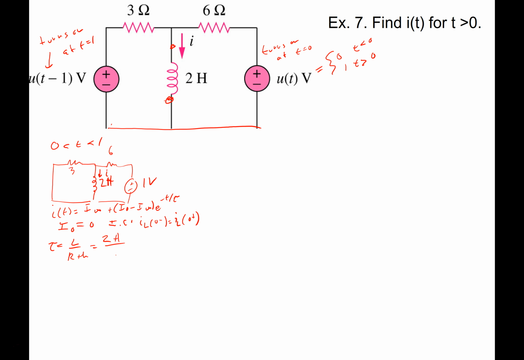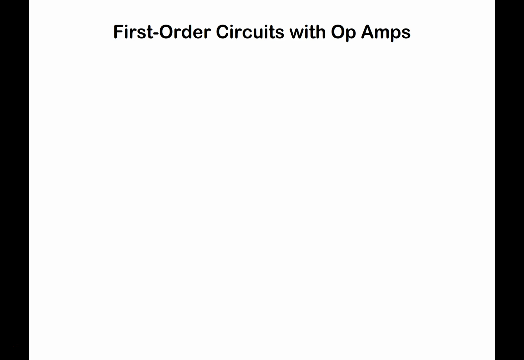So the Thevenin equivalent. Okay, so basically I have a voltage source. Whether they're off or on, they're going to be off when you're finding the Thevenin equivalent, and it's just 3 in parallel with 6, right? So it's 3 parallel with 6 here. Everyone cool with that? So that's just 2 over 2 or 1 second. And the I infinity is the asymptote, assuming the second source never came on.